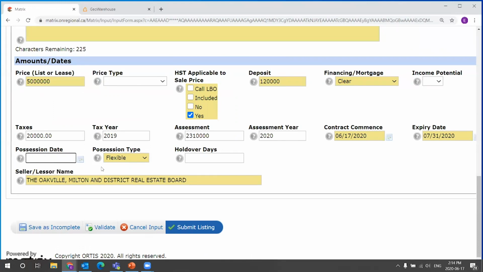If I go quickly, not looking at it too well, and put something like this, maybe the possession date is to be determined, well, I have no business entering this in the first place. It's an optional field. I am also going to break the form because it has to be a date set out in that month, date, year setup.